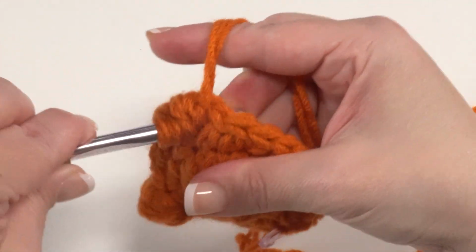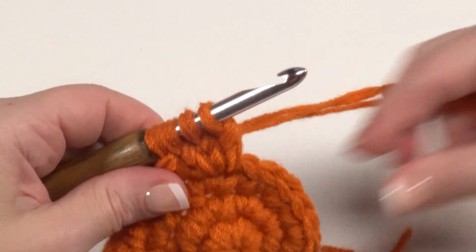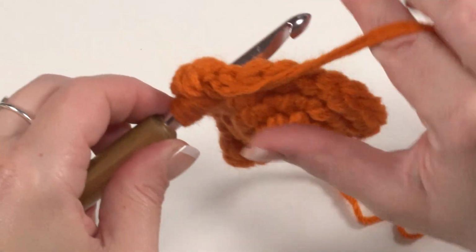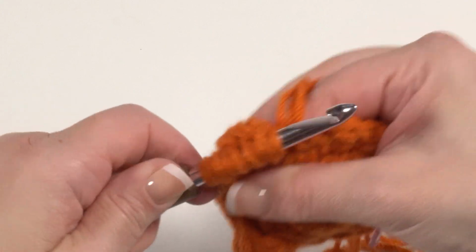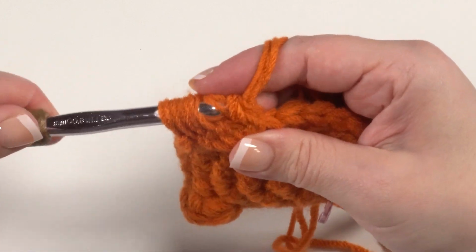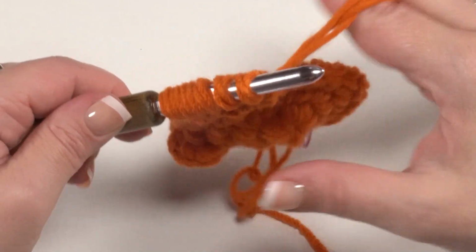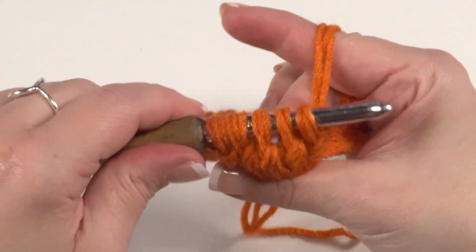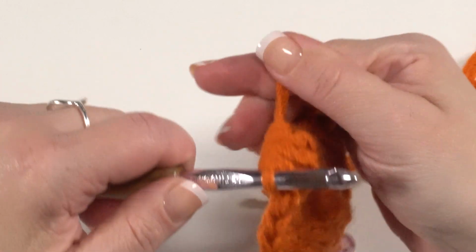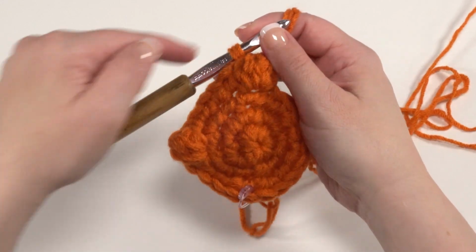Yarn over again, in that same stitch, yarn over, pull up our loop, yarn over and pull through 2, and now we have 4. Last one, yarn over, go into that same stitch, take your time, keep your yarn nicely straightened out, yarn over and pull up a loop, yarn over and pull through 2. There we go. Make sure we get all those strands off our hook. Now we've got 5 loops on our hook. This time, for this pattern, we want to push our bobbles towards us before we yarn over and pull through all 5 of those loops on the hook. Like so. You can give that a little zhuzh back and forth on the yarn to tighten that up. And then that is the first half of that round.